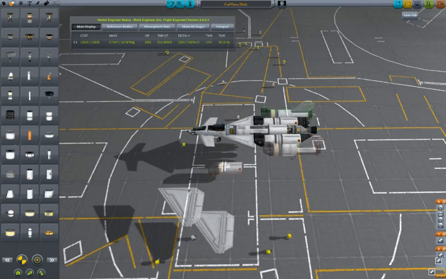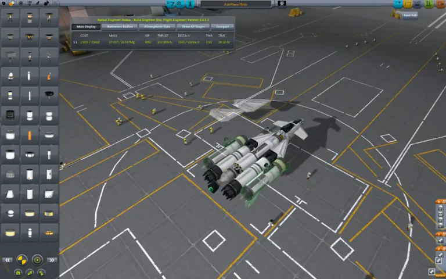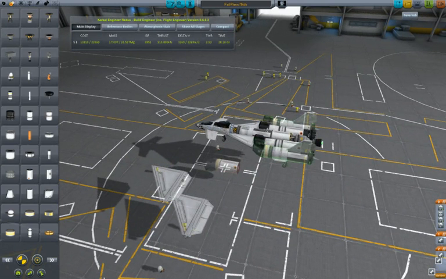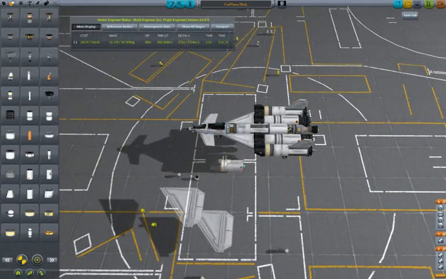Doesn't seem to want to attach to that. Oh, that one's okay. Hang on, what if I do it this way? Oh yeah, it'll attach as long as it puts the one upside down. That's very helpful. Oh, hang on. There we go. And more or less in line. Close enough. Then we can ditch that.